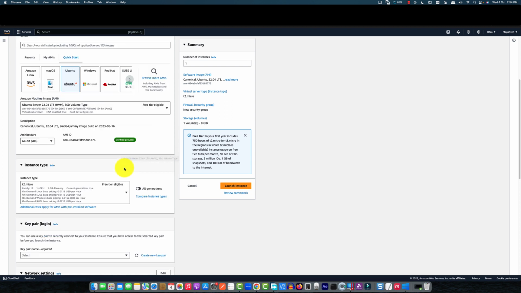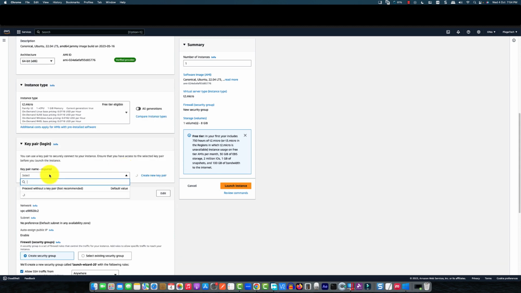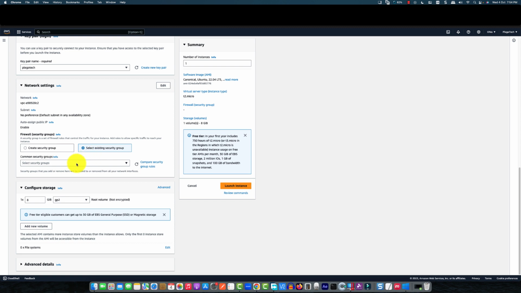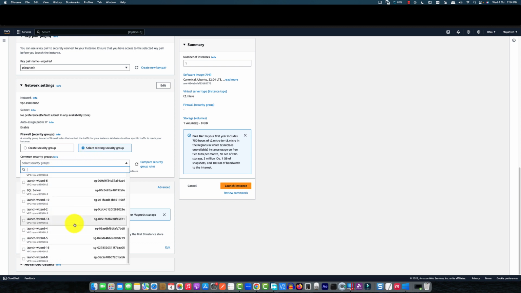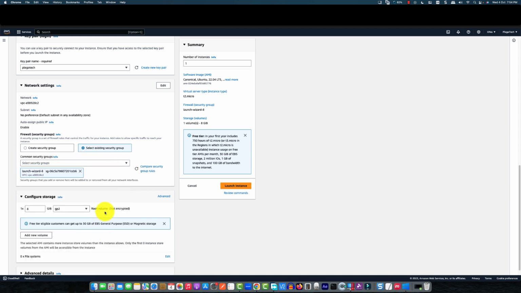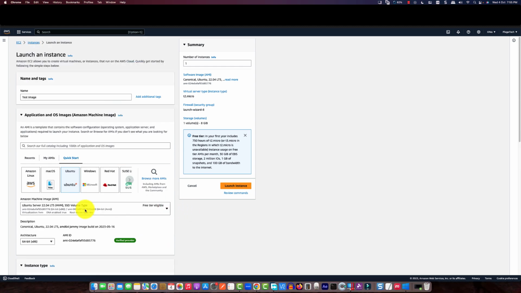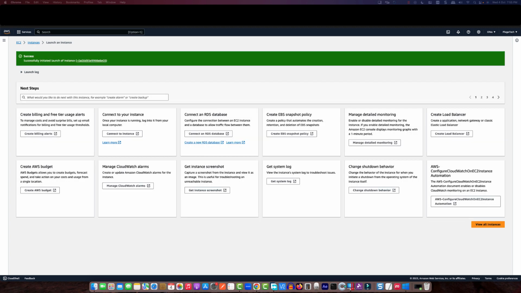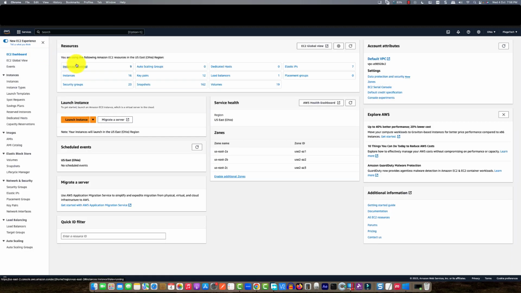And then we will select this key pair and then the existing security group from network settings, and I will keep the default storage. So in instances we will see our instance.